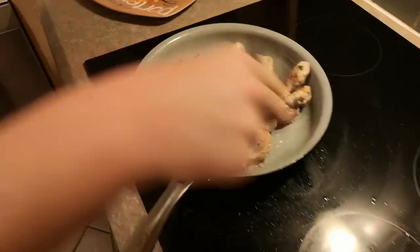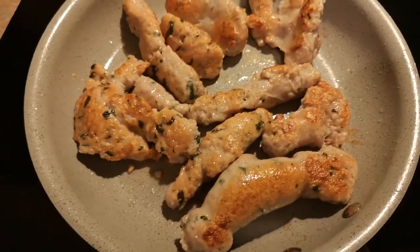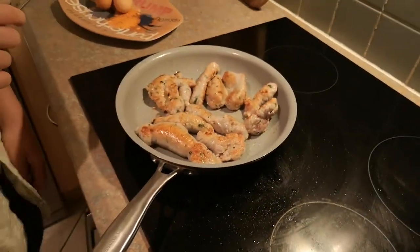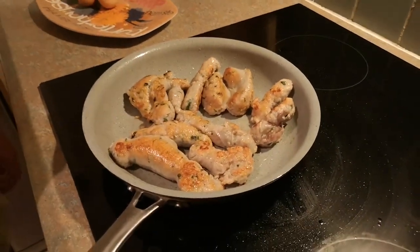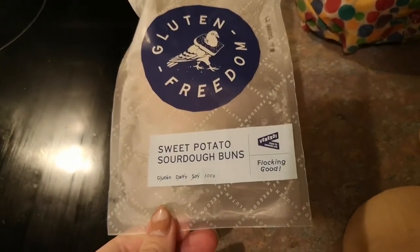It's so good. We are cooking. The sausages look very good. You cut it. No, they do. It actually looks rustic. No, it looks really good. Yeah, it looks rustic. Oh, it looks beautiful. Yes, we are cooking sausage burgers on sweet potato sourdough buns.